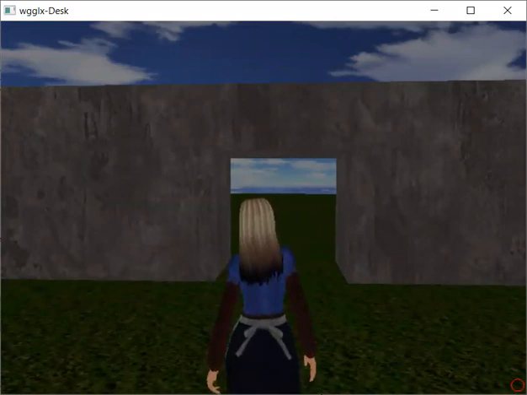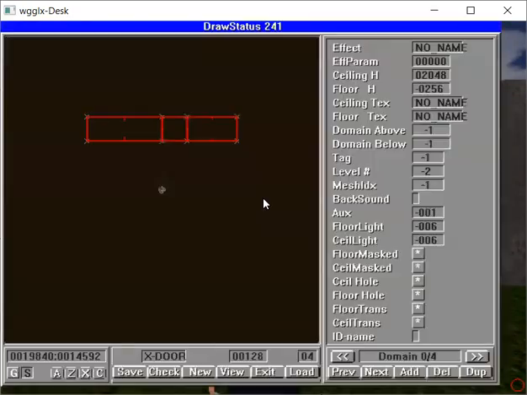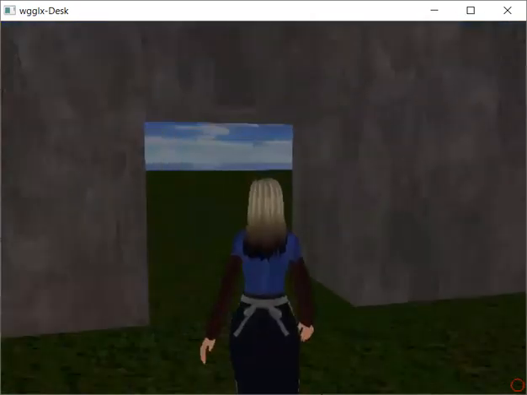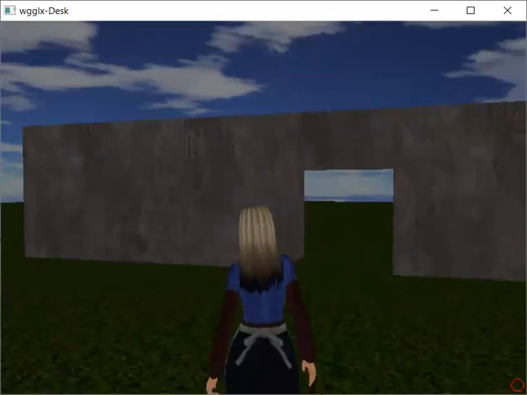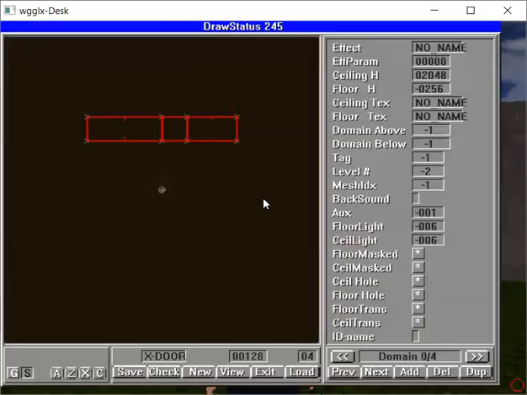Can't get through it. Wonder why. Well, save it, load it, and then go take a peek. Still can't get through. I wonder how tall the character is.